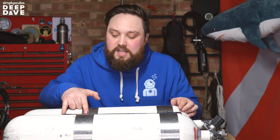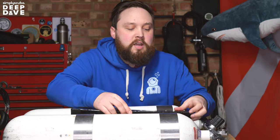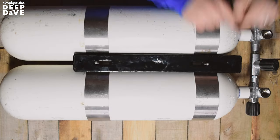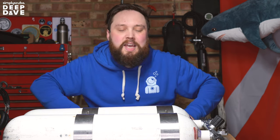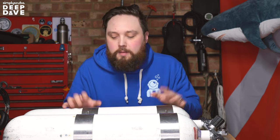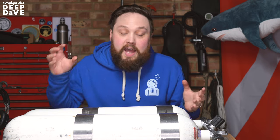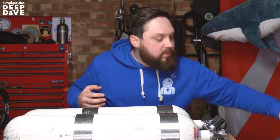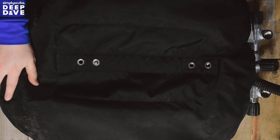You can see it's a little bit bigger at the tail end. You can rotate it if you wish, so it's a little bit further up. That's very much up to you, but that's a handy place to put some lead. It's out of the way. Obviously it's non-dumpable, there's no way you can get rid of it in the water. But it's a great way of filling that empty space and using it practically, because the lead's close against your back. Then you get your wing, and your wing basically lays on top.